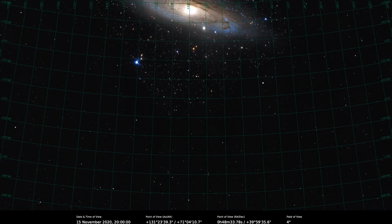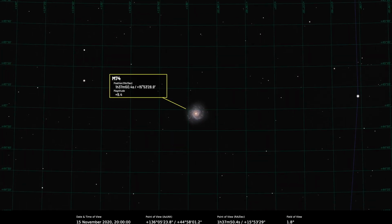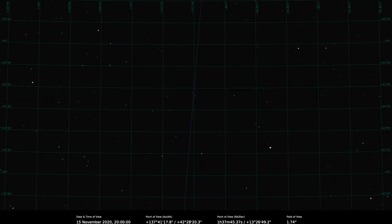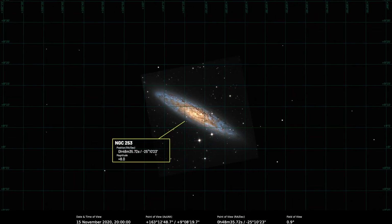Okay. Well, in Pisces, we've got a much fainter galaxy known as M77, which is a face-on spiral, which lies close to the star Eta Piscium, which makes it easy to find. But the one I would like to just highlight quickly is NGC 253, which is in the constellation of Sculptor. Bet you didn't expect that one. It's known as the Silver Dollar Galaxy, and it's actually pretty good. If you've got a good southern part of the sky, it's worth looking that one up because it's quite impressive. I've never seen it, actually. I'm not even sure I'd ever heard of it until you mentioned it today, Pete.